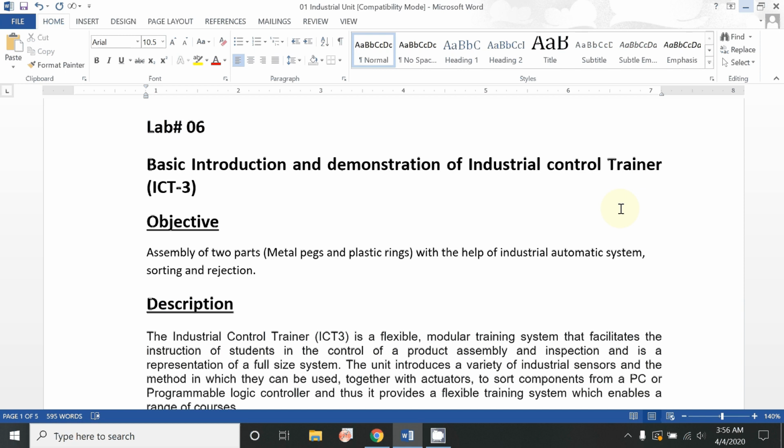This video will cover the topic in two steps. First, we will discuss using this drafted Word file a few components of the industrial control trainer and its working principle. The second step will include the video, in which we can easily understand how the machine operates, and which working principle is followed by which actuators and sensors, with the help of different conveyor belts and control units.